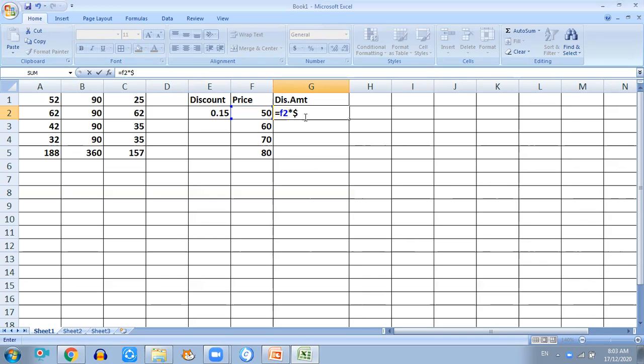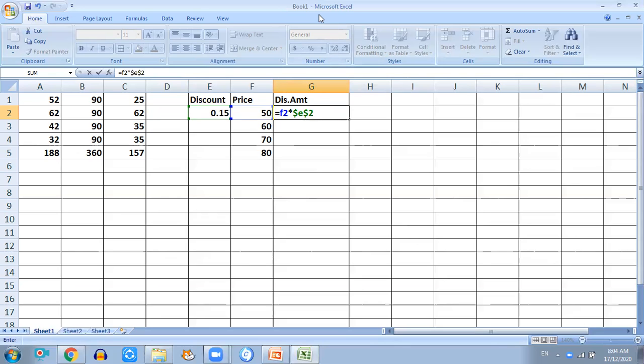Then we give the discount cell name, that is E2: dollar E, dollar 2. Before the column letter and the row number we have to write the dollar sign. I hope you understood. What we have typed now is equal to F2, in which we have entered the price, star means multiply, dollar E dollar 2.